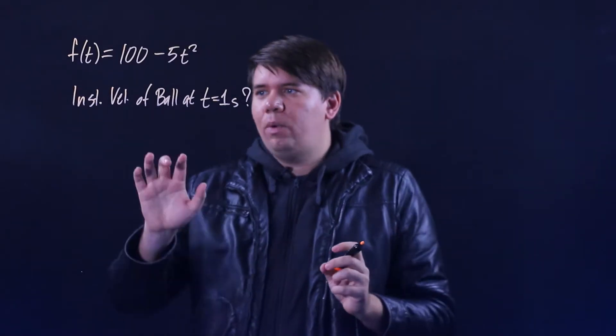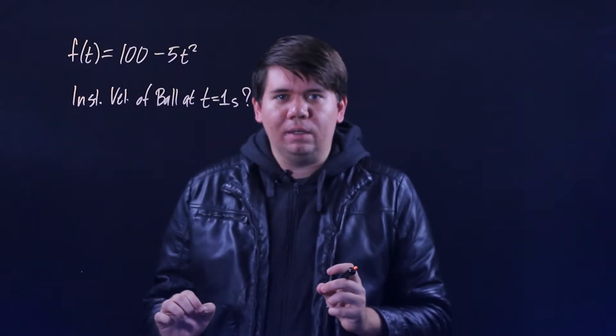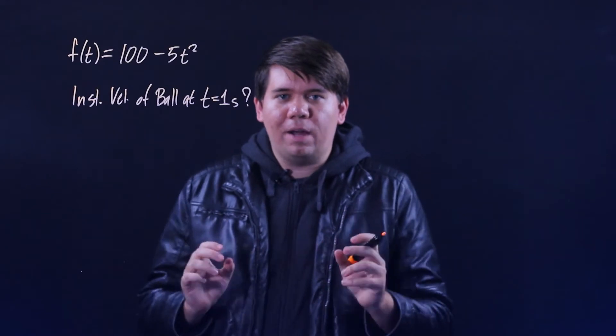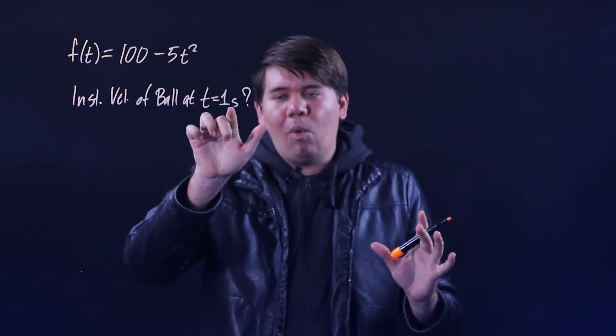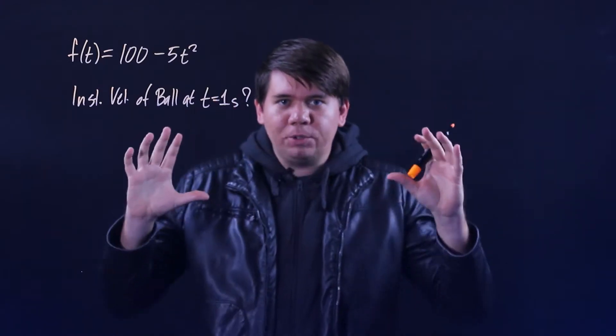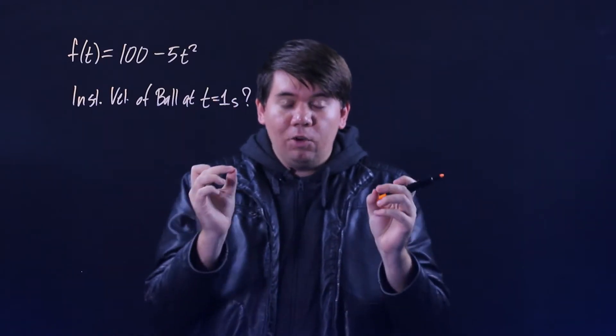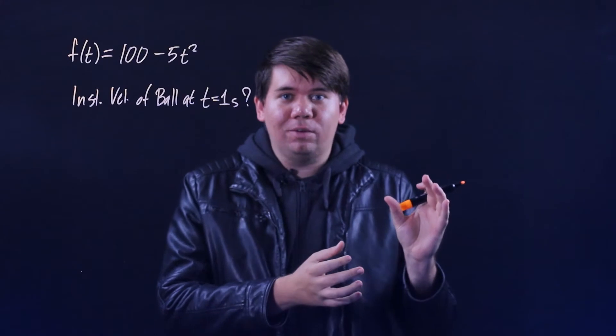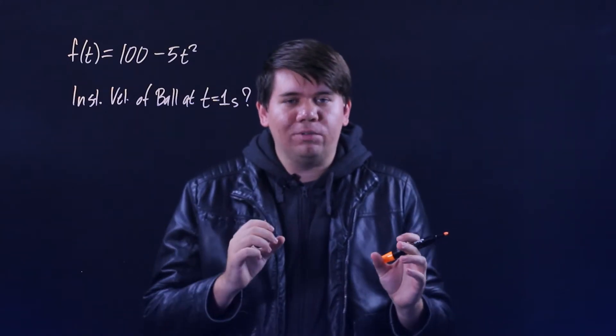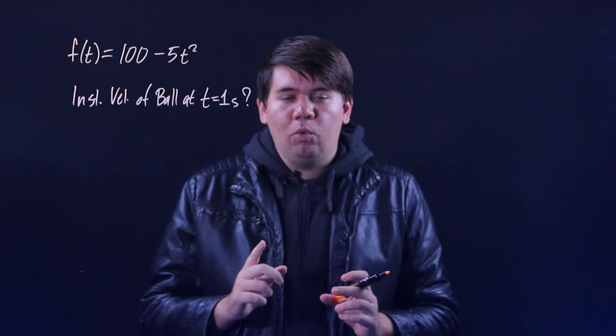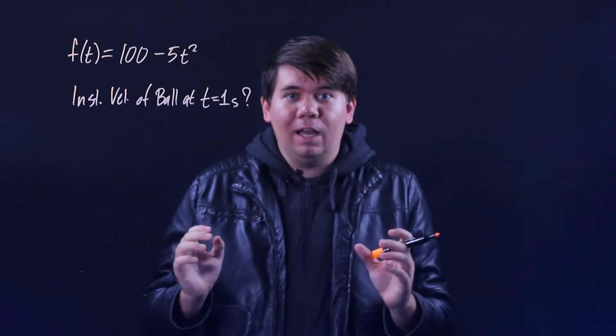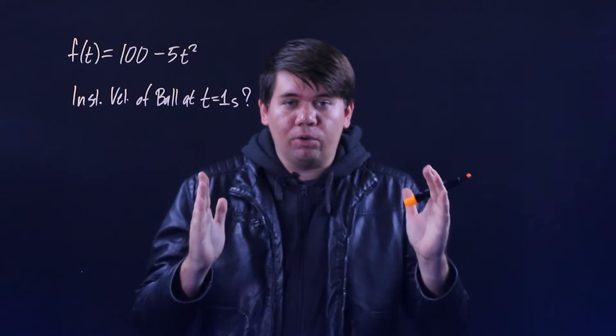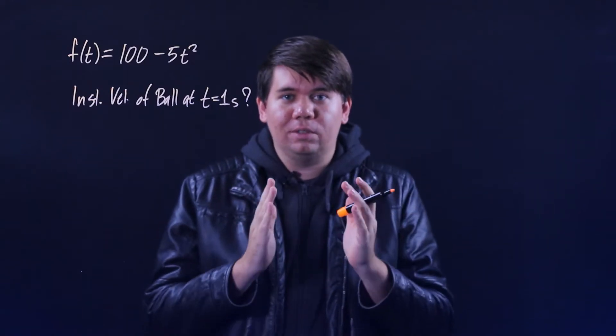Now you'll recall that when we say instantaneous velocity, it doesn't make sense if you think about the way Zeno did, where you freeze time at one second and take a snapshot of what's going on. While the ball is not traveling, its instantaneous velocity must be zero—that can't be right. Instead, we do a limit of its average velocity over shorter and shorter durations of time.